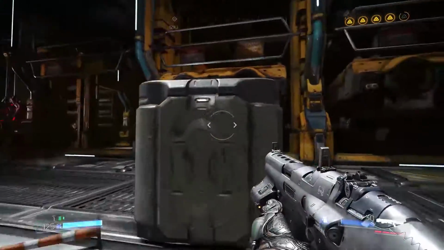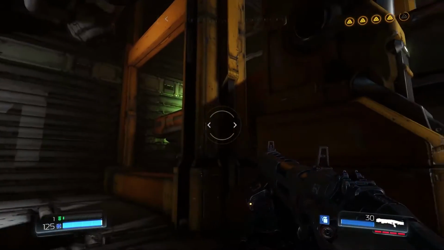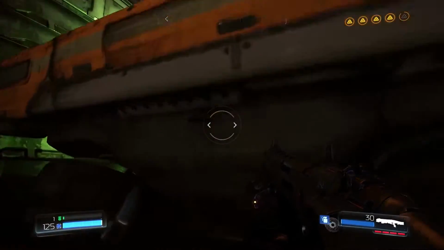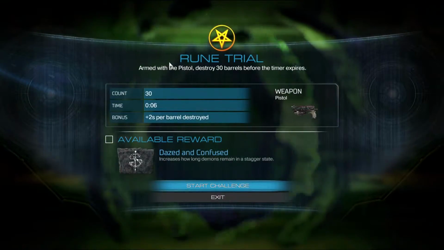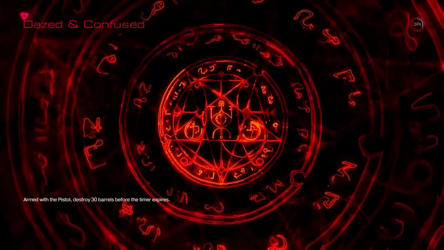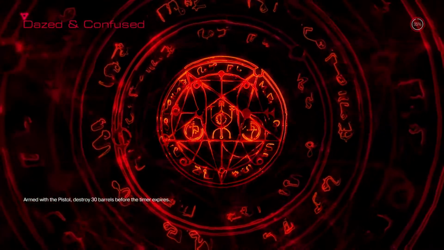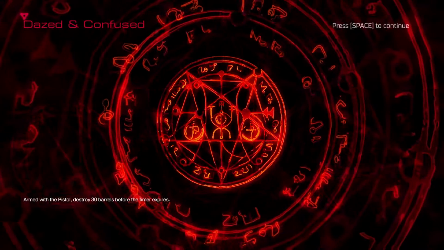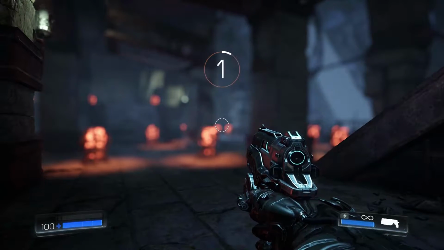Something up here. There's a hell portal! Let's use a hell portal. Armed with a pistol, destroy 30 barrels before your timer expires. Yeah, exactly. Samuel, just make another one. Make another Mars facility when I'm done with this one.